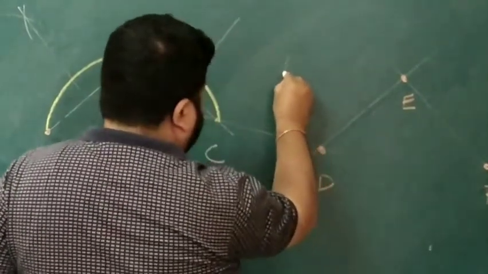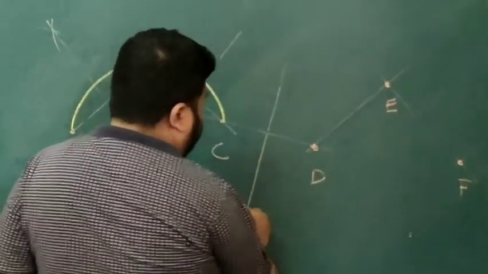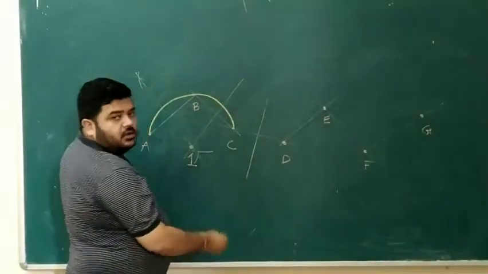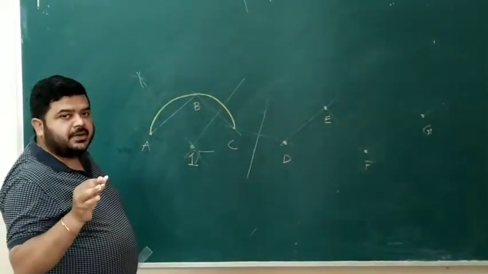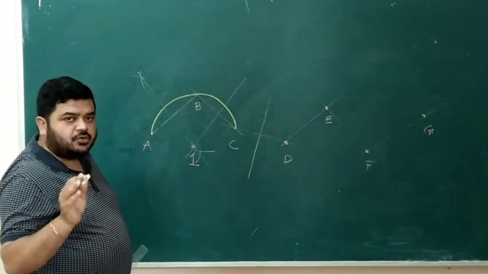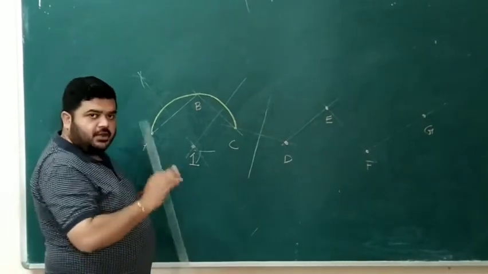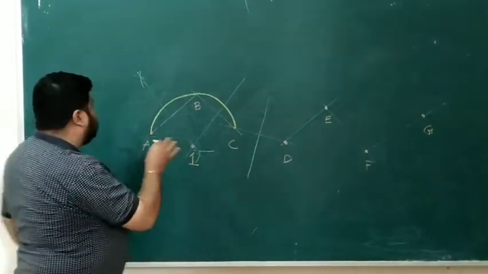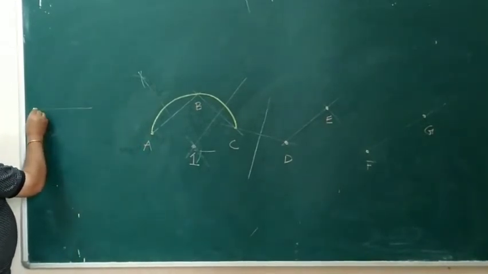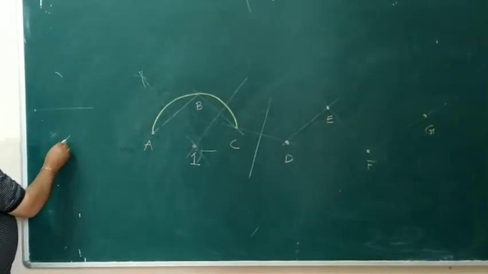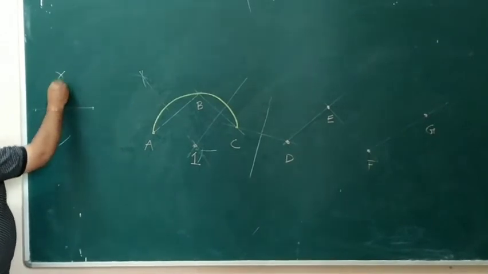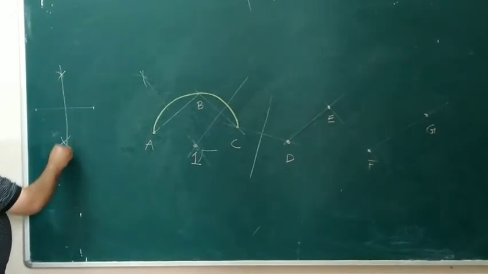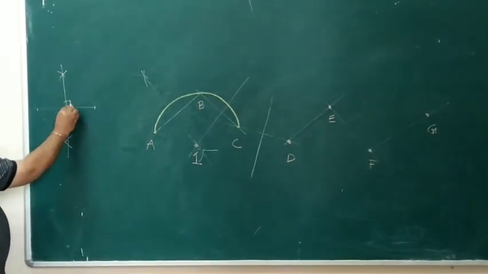You use the method of drawing a perpendicular bisector. I am not drawing so many arcs and all, but whenever you need to draw the perpendicular bisector, do not use protractor or scale, simply use the compass, the traditional method. You have a line, you take little more than half, on either side you draw an arc, change the center, from other side you draw an arc, you join these two, you will get a perpendicular bisector.